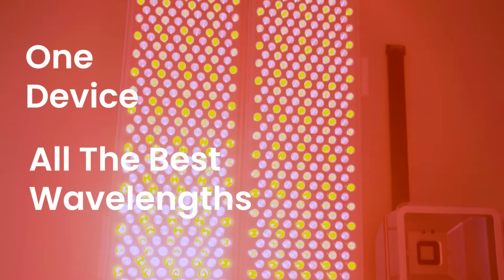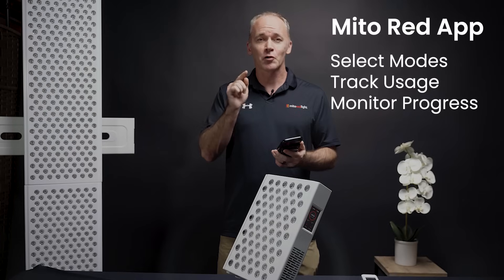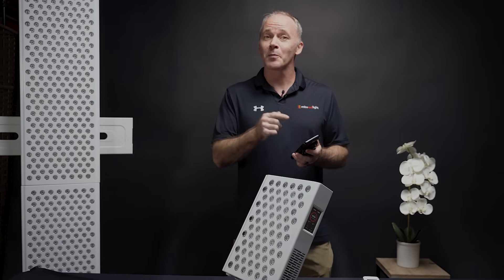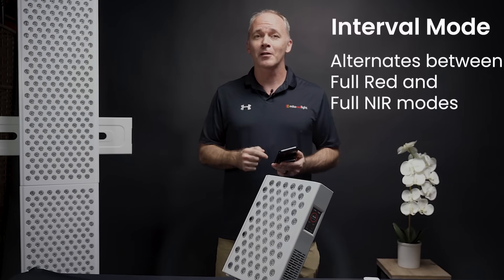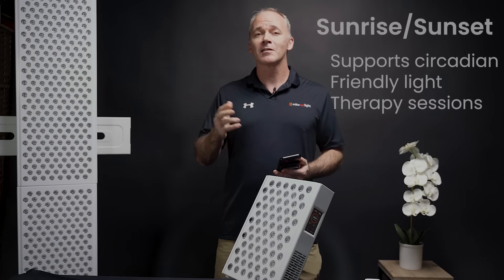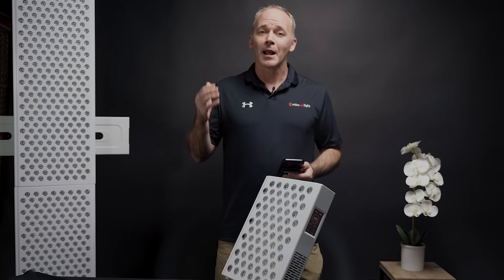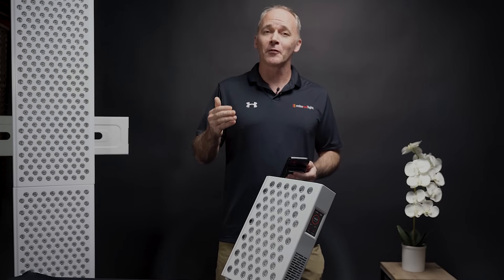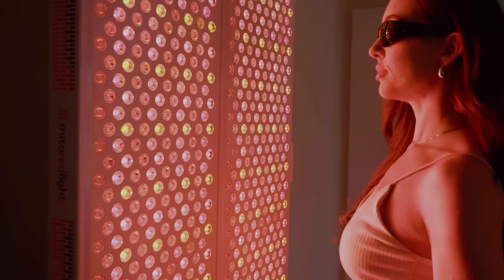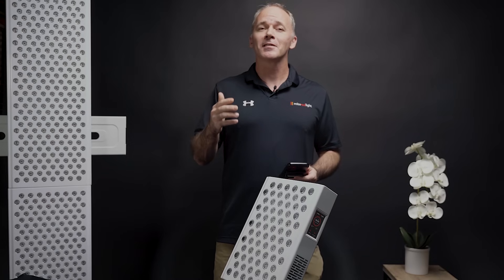This patent-pending design is fully integrated with the MitoRed mobile app, giving you complete control from selecting modes, to tracking your usage, to monitoring your progress over time. Inside the app, you can unlock special modes like interval mode, which automatically alternates between full-red spectrum and full-near-infrared spectrum, or sunrise and sunset mode for more natural, circadian-friendly light sessions. Because the MitoAdapt combines the very best in flexible hardware and intelligent software, new modes can be added as the science evolves — they'll be updated directly in the app, so your device continues to grow with you.